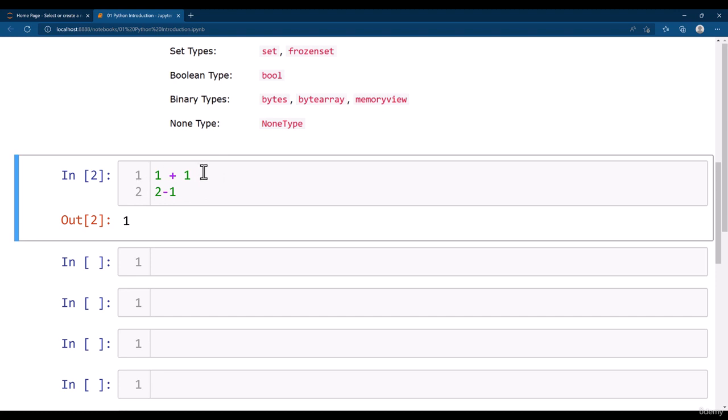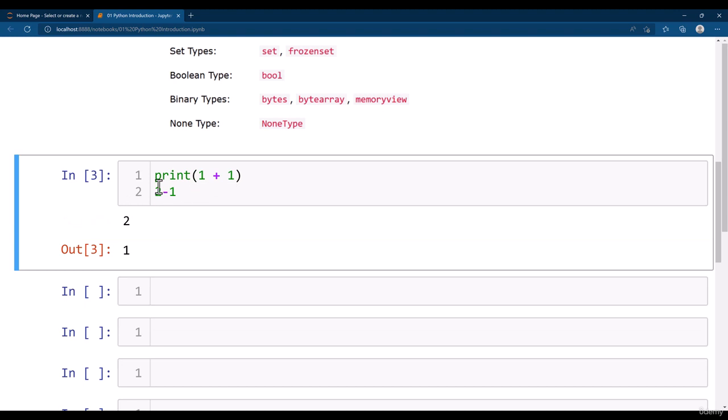Now, one thing you see there: if we run multiple lines in your cell, only the last line prints the output. So these lines do not print the output. If you want the output from these lines, you can simply use print. So print is a Python function which is used to print the output. And thereafter there is another difference. If you use print, you don't see any Out label, and the last one is actually shown here with Out 3.